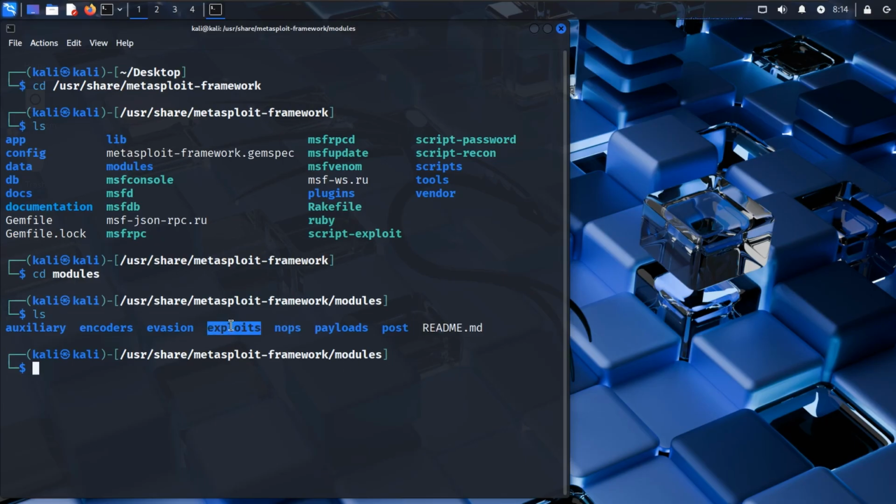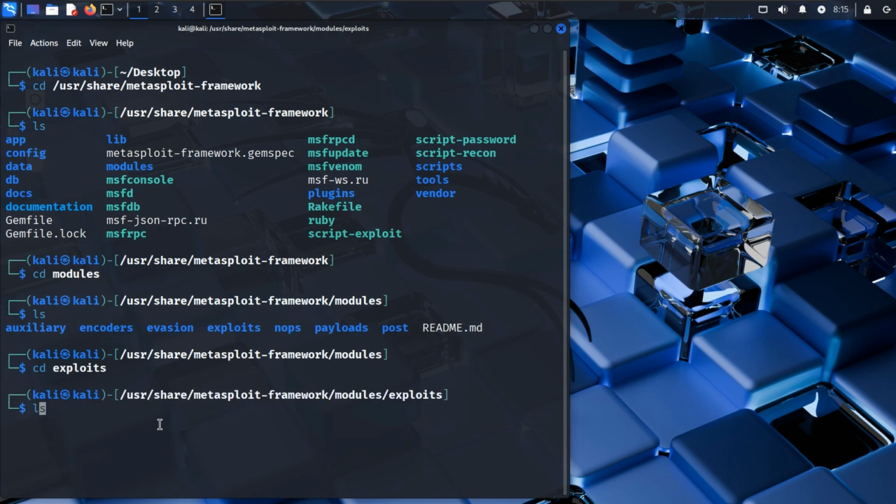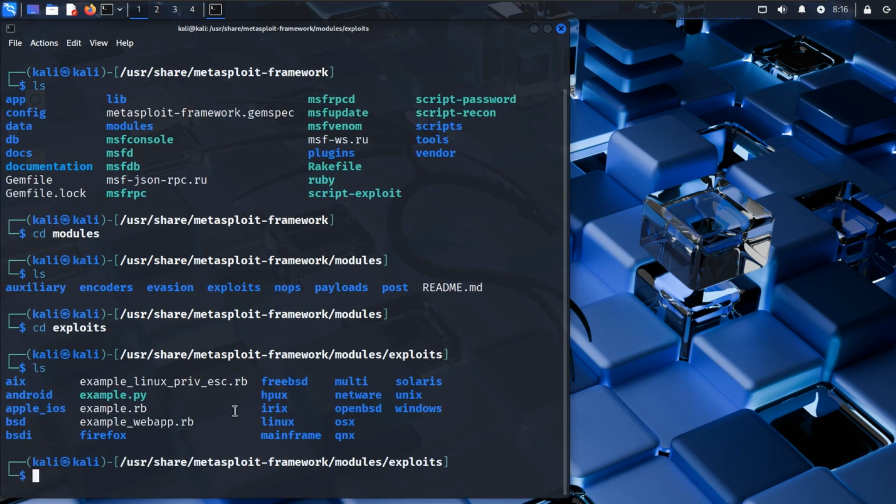Let's navigate to this directory and I'll say cd exploit and tab, enter, then ls. We can see that these exploits are split into different groups. We have Windows, we have Linux, we have Firefox, and Android, and the Apple OS.